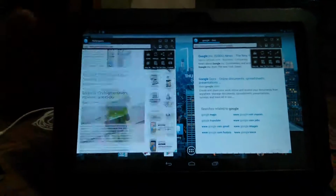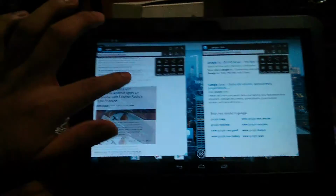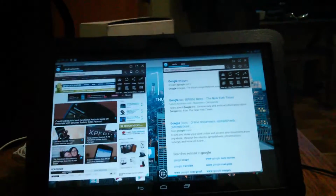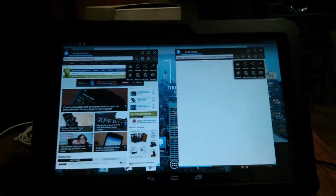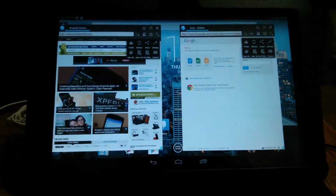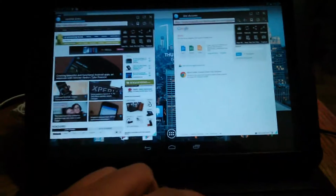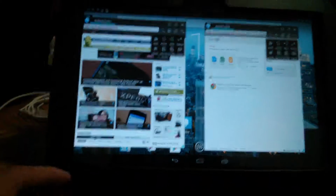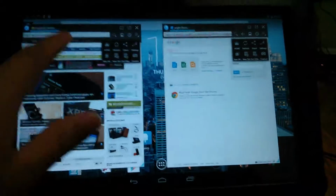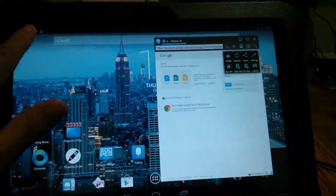It's a little bit laggy, but I'm pretty sure on the pro version it's much quicker, or it has many more settings. I didn't even know there was a pro version. I just downloaded the application to review for you guys. But it's pretty much that simple, and you can minimize it, I'm pretty sure. Oh no, you can actually make it full screen. And then you can get rid of it.